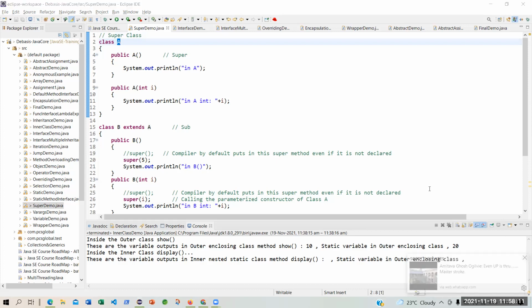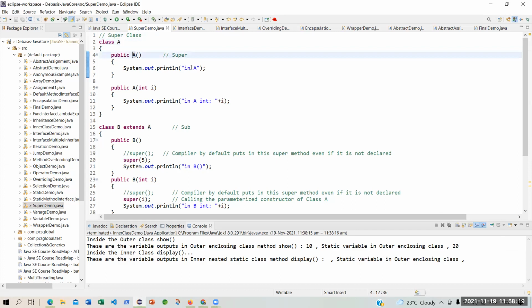So let's see that there is a class A. This is again a helper class where I have two constructors. One is the default constructor, because A is the constructor, we cannot say that this is a method. There is another constructor called the parameterized constructor. You already know that.